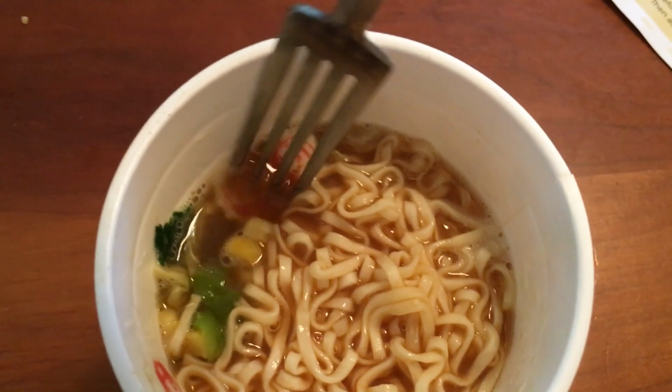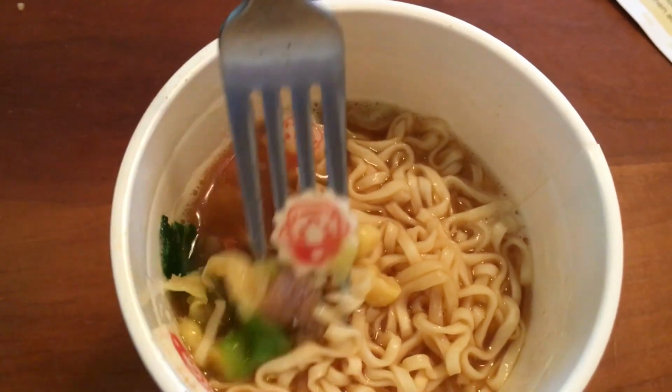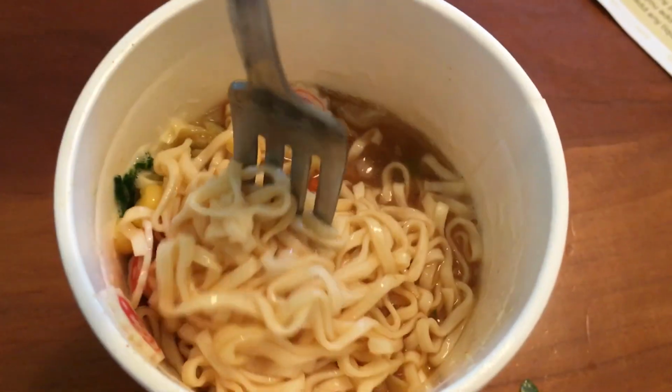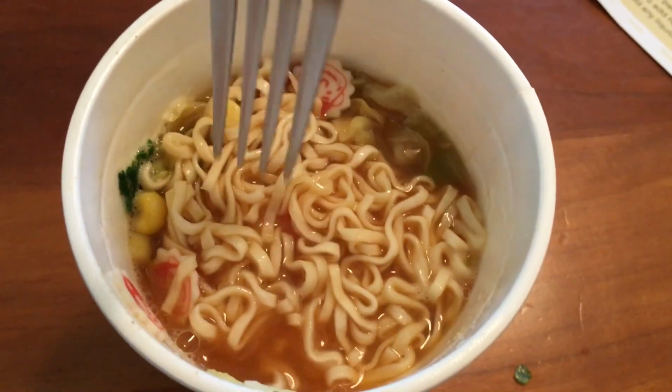Yeah, it's pretty solid miso broth. I don't know if I taste fish, maybe a little bit, but that's a stretch. It's mainly just a good savory miso. Here's a closer look. You can see little fish cakes here with little faces on them. Here's those meat nuggets, little pieces of corn. Otherwise, just a brown broth.